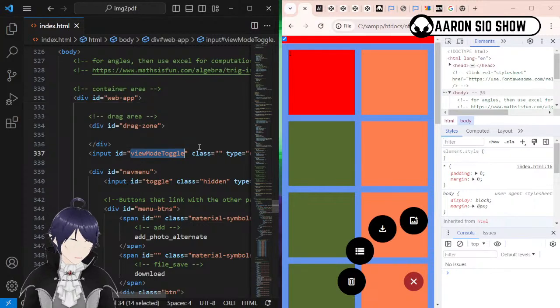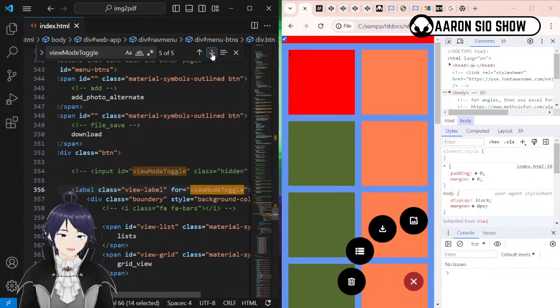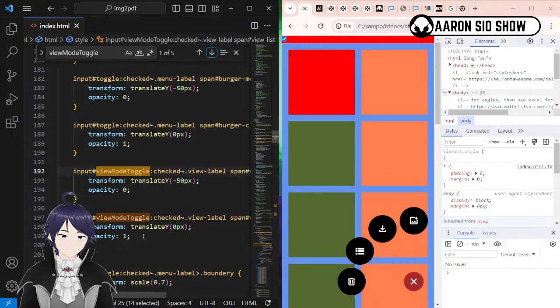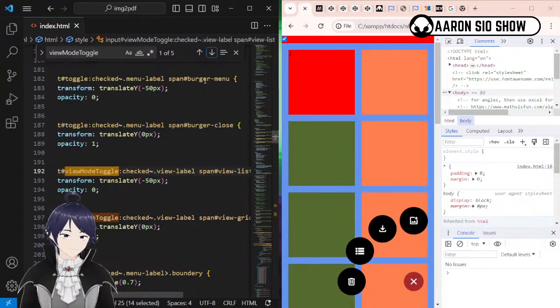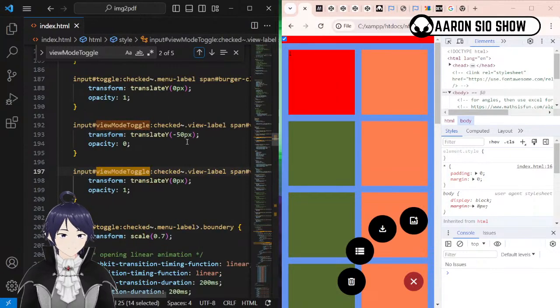So view mode toggle. So we are going to search for it. So it actually is looking for these two properties. We only have to change these two. So the first one is it's looking for the input that is checked.